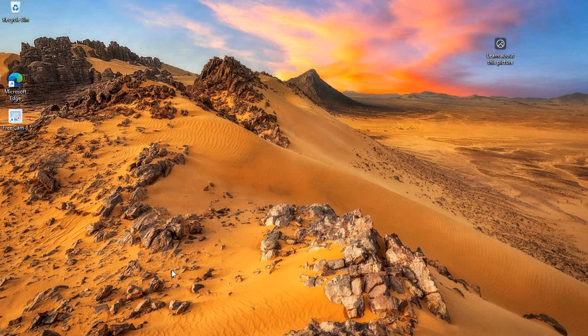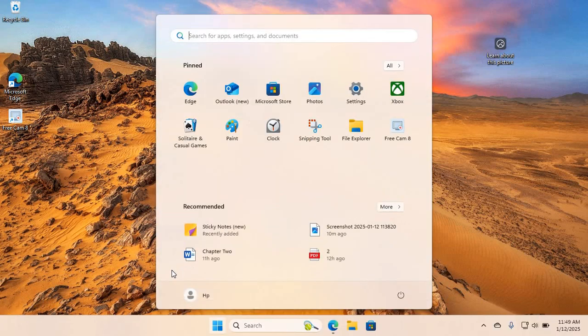Hello everyone. Do you know the Windows key on your keyboard can perform several functions more than you can imagine? To most computer users, the only use of the Windows key on the keyboard is to open up the Start menu. So when you press on the Windows key on the keyboard, it opens up the Start menu on your computer. And that is the common use of the Windows key on the keyboard that most people know when using the computer.